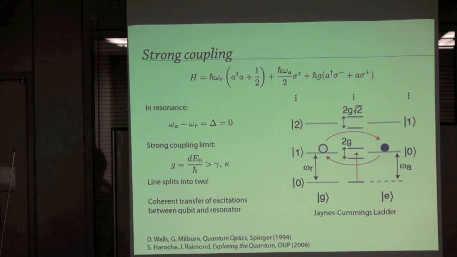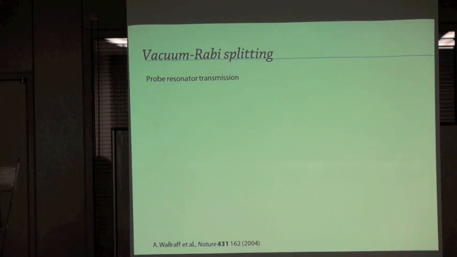Now I'll show you some experimental data finally. First one is the so-called Vacuum-Rabi splitting. Before you do that, in the strong coupling regime, don't you really have to worry about the fact that it is a Q-trit rather than a qubit? Yes, indeed. Well, strong coupling, I would say, is still kind of fine. It gets really bad when you drive it very strongly.